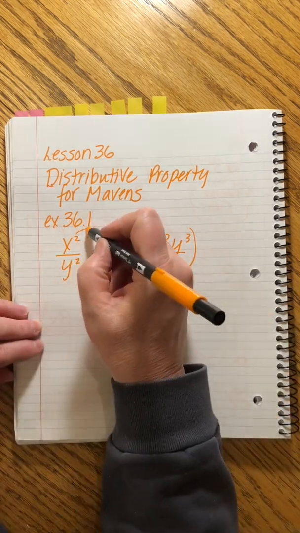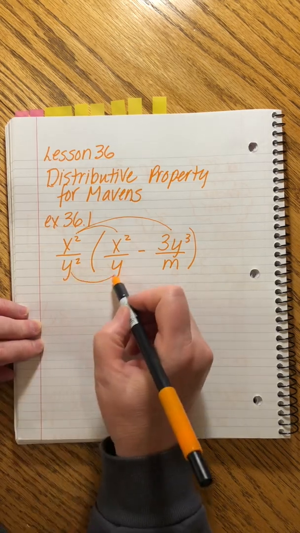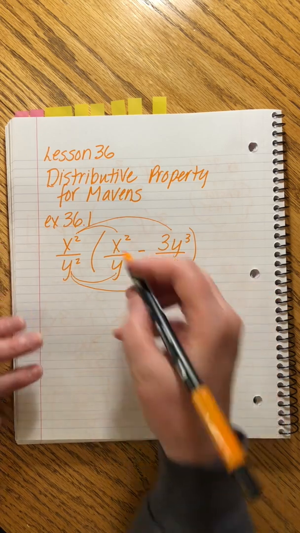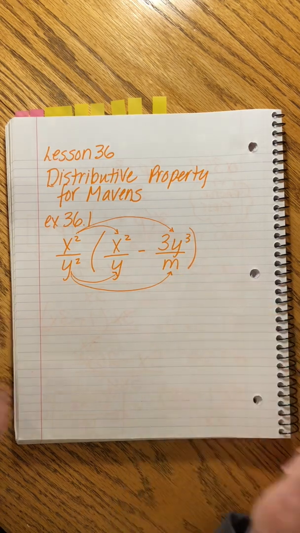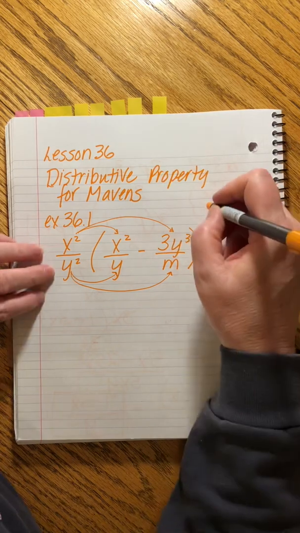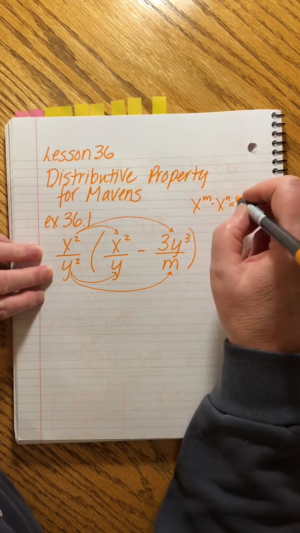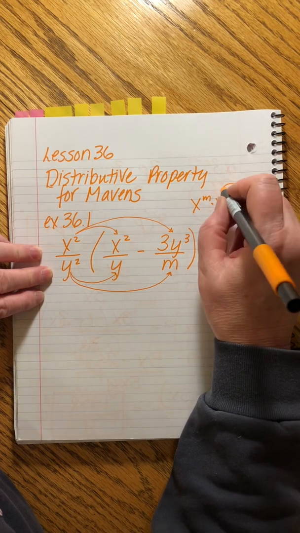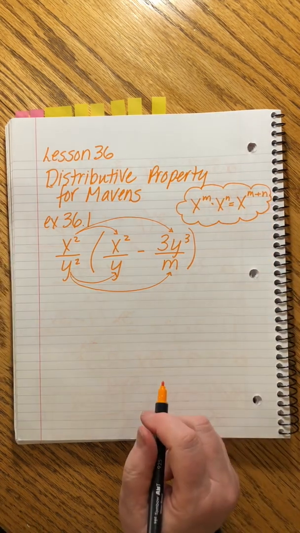So we just take the numerator and we multiply it across like usual, and then we just do the same thing with the denominator. Okay? Everybody stays in their lane. There's no numerators getting mixed up with denominators. It's very straightforward. Okay? So we will sort this out. Remember that when we're multiplying bases that match, we can add their exponents. That's the product rule for exponents. And it's super helpful in this case.